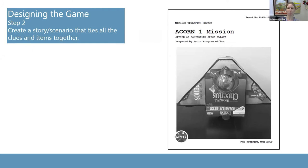So once you think of, you know, a squirrel in space, you'd be amazed at how much that limits what you can actually find in the catalog and what things you can get. So the second part is to actually think about what's the main theme that we're going to go with overall.